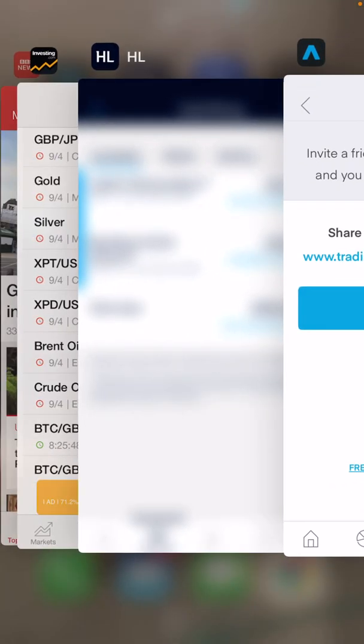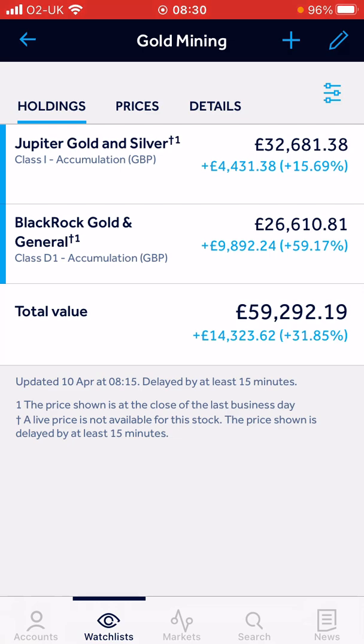So this week, seen a reasonable gain, about £6,000 up overall, and I've added £20,000 from sale of some crypto last week, which I said was probably going to be coming. But most of this £6,000 gain has come from these two gold funds. So not a huge rise in gold and silver really, but the funds seem to have taken it quite well. So these are up about 5,000 in the last week. So pretty good.